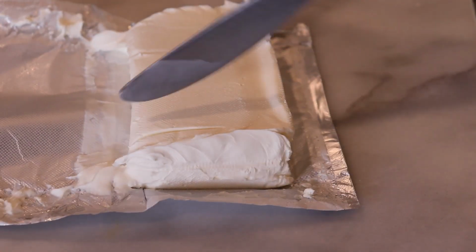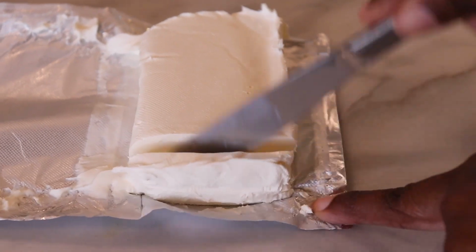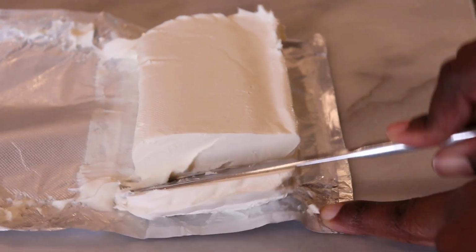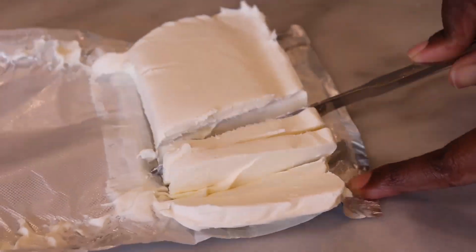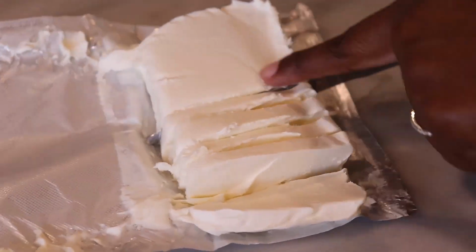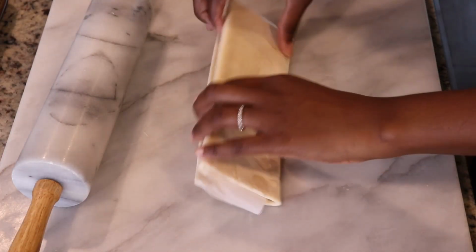Next, I'm going to slice the cream cheese, and this cream cheese has been out from the fridge for maybe 10 minutes, so you do not need it to be room temperature. And I'm slicing it about 1/3 of an inch in thickness. Now I'm going to set this aside and get started on the puff pastry.